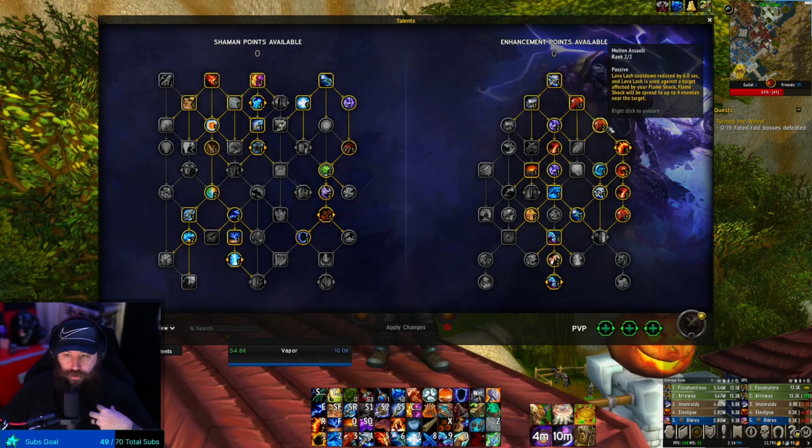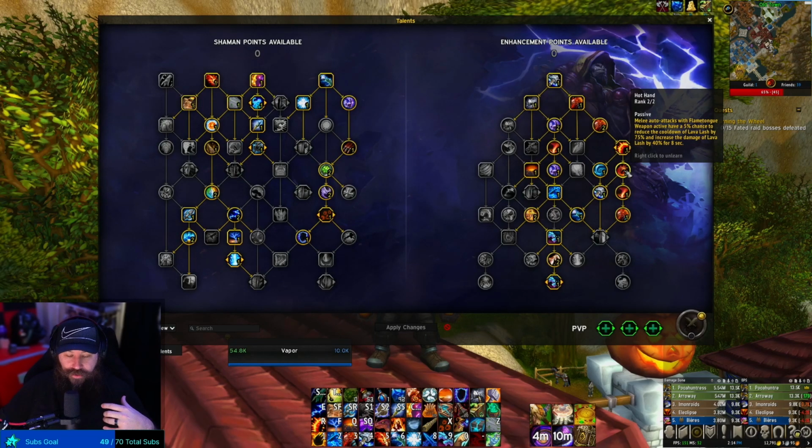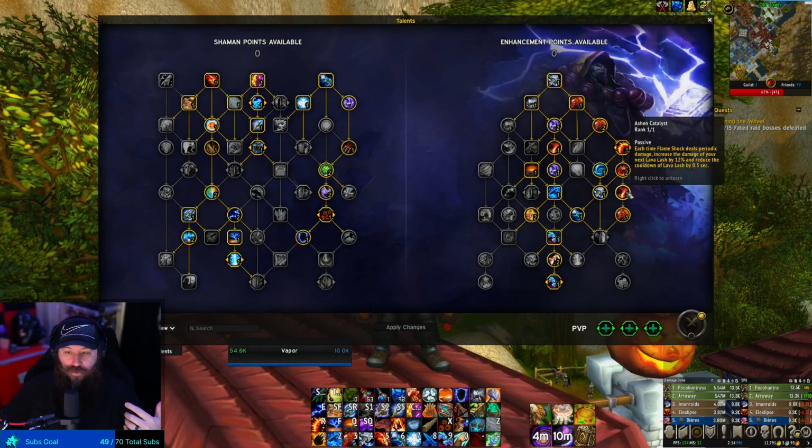Of course, we buffed the Lava Lash. We also, instead of going with Hailstorm, I went with Fire Nova, putting that burst of AOE. A lot of AOE on this guy, but it feels really good. So essentially I can go into any pack solo or even in a group setting and still put down some really strong damage. Ashen Catalyst: each time Flame Shock deals periodic damage, it increases the damage of your next Lava Lash by 12%.